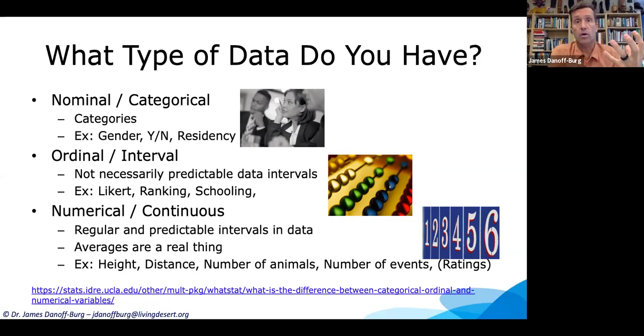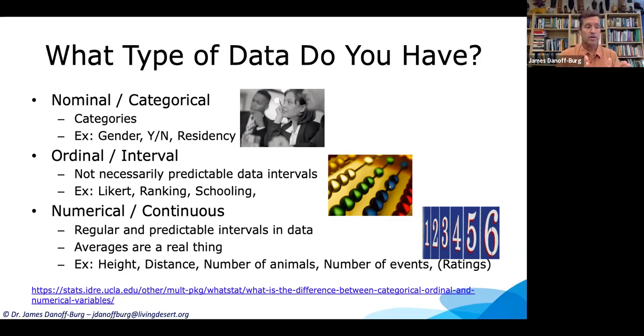I might really like one, but not really care too much about the others. So it might be hugely different between my top choice and my lowest choice, or even my 4th choice if there's 5 options. Schooling is another example of ordinal or interval data that is not necessarily the same thing.